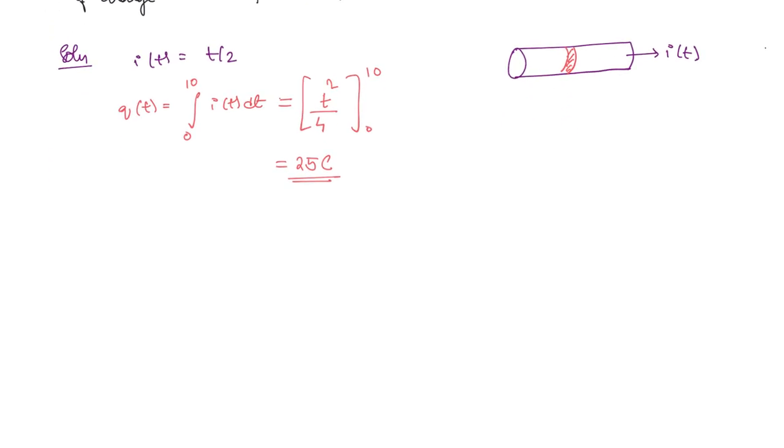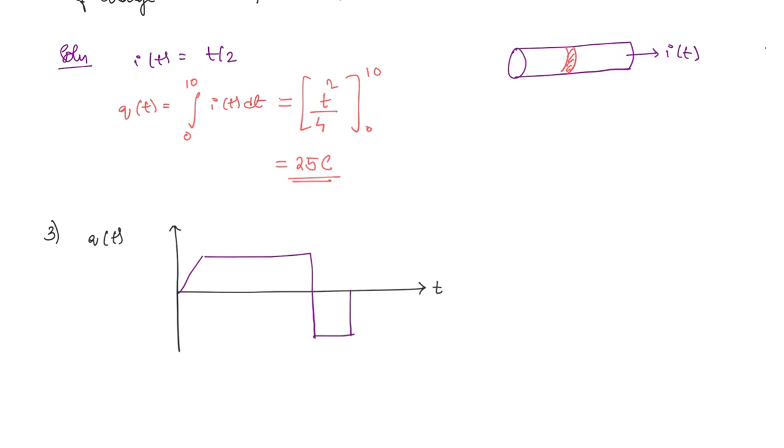And finally we will have one more question. This question is slightly different in that you have the graphical representation of the charge. Let us say this is the time axis and this is the charge axis, q of t. The graph is given something like this. This time is given as 1, this is 2, this is 3, and this is 4 seconds. This magnitude here is 10, this magnitude is minus 10. Now you have to plot the current function, plot I of t.